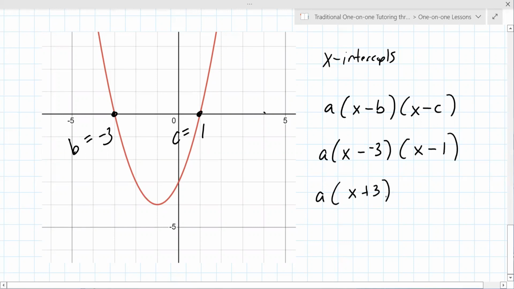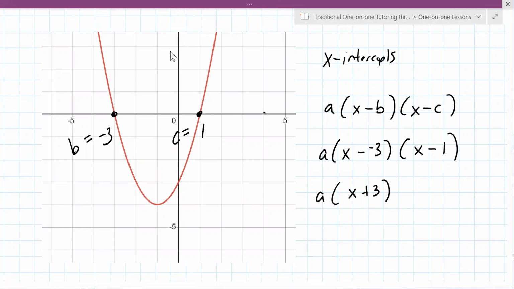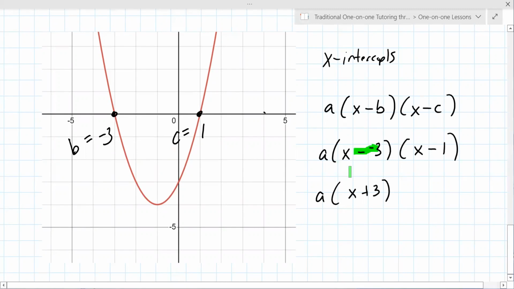Why does it become +3? I'm asking you, why does it become +3? Because you switch it. Two negatives make a positive. They cancel out. You multiply the -3 and the -1. No, we're not multiplying. We're just evaluating the signs in here. I'm sensing that's unclear. So you automatically kind of do that. You have to. Two negatives make a positive.